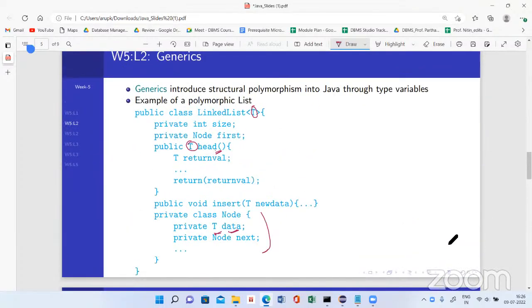Sir, maybe a dumb question. Yeah, please. So that angle bracket T, is there an official name for it? What do you call it? Quantifier. The angle bracket, it's called quantifier. No, quantifier is the definition. Angular bracket. Isn't it the type parameter? It's called type parameter. Yeah, please go on. I'm saying, is it called type parameter? Yeah, type parameter, I just told that. But T is the type parameter. I do not know if this bracket has some special name, or I cannot remember actually. The T is the type parameter, and the definition of the T is the quantifier. But exactly this bracket, if it has some name, I cannot remember. I'll check, right? But this T is definitely the type parameter.